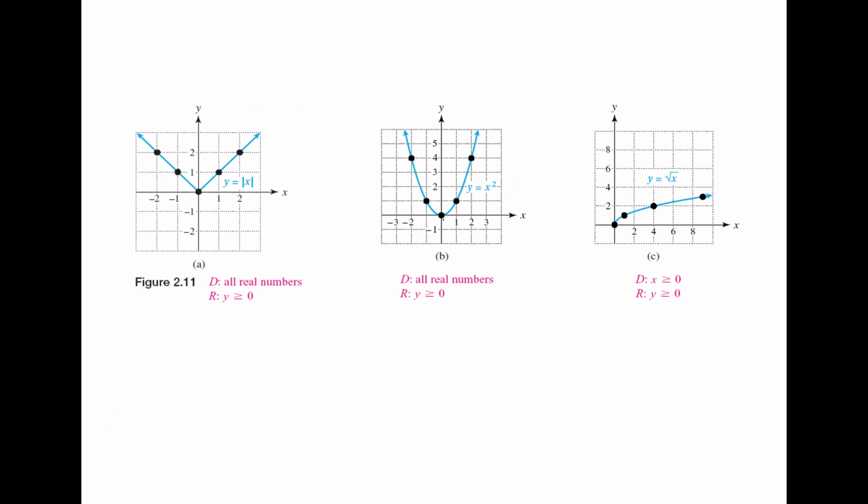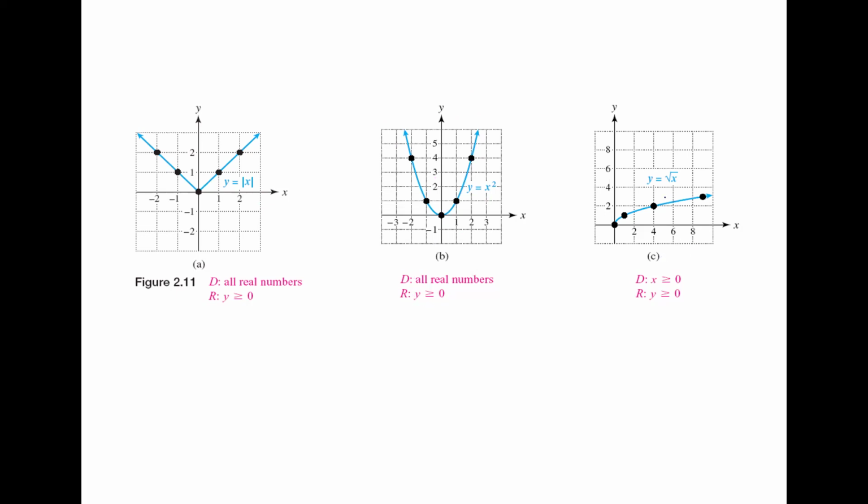Now here, looks like our domain is going to be, again, all real numbers, x going positive and negative each direction. We're going to get all the real numbers. Again, with this one, this is x squared. Oh, I guess I give you values here. I didn't even see that. With x squared, we are starting at 0 again and going up. So it's only going to be y greater than or equal to 0.